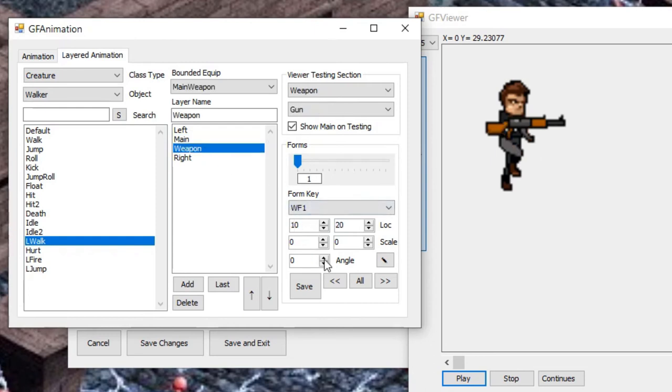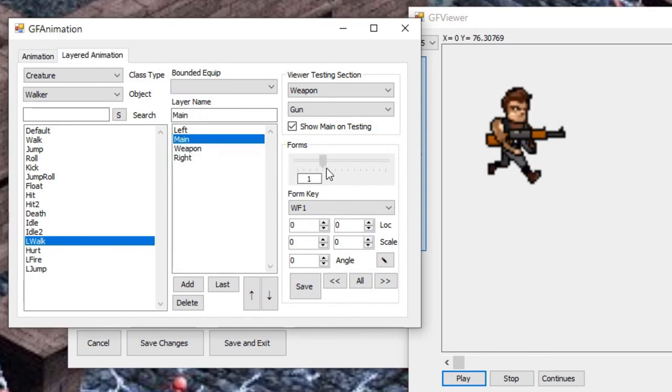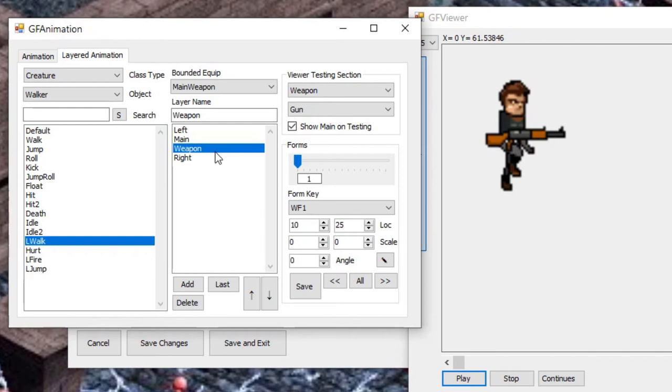So the weapon, as you can see, is a little bit too high. So we can lower it. Save and return to main to make it look better. Yeah, definitely I need to make a checkbox to add this feature so you can see all the layers while you're adjusting one of them in the frames. That will be much better. After all, this is the whole main purpose of repeating and remaking the whole tool, to add as many features as possible to make making games easier. And this is the demonstration of the layered animation.